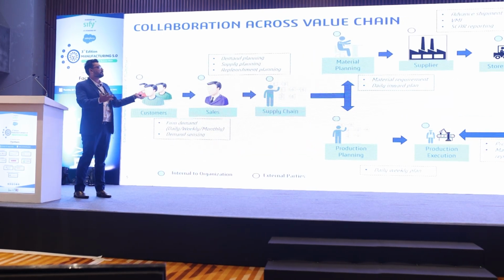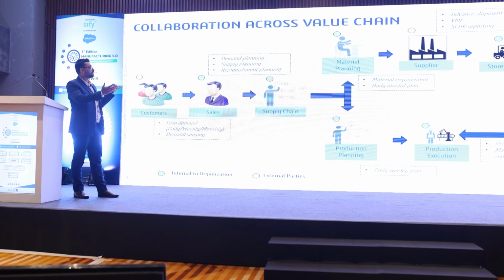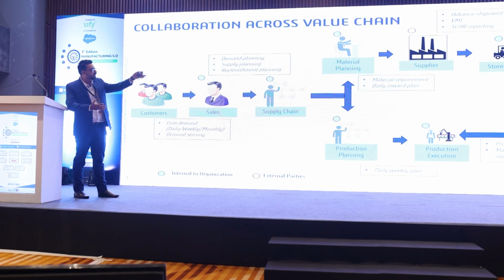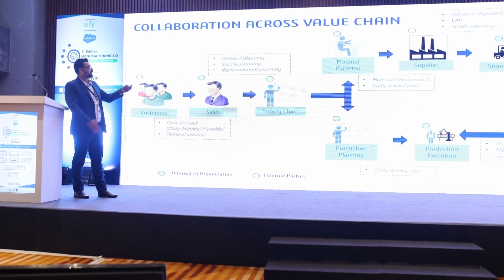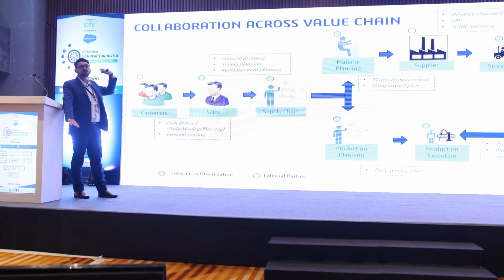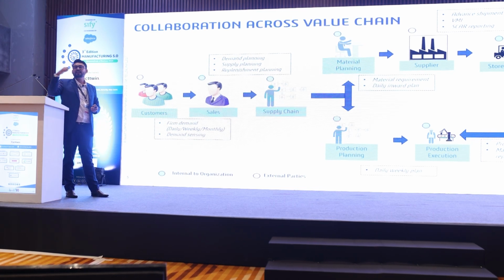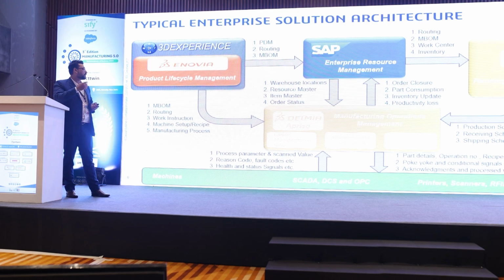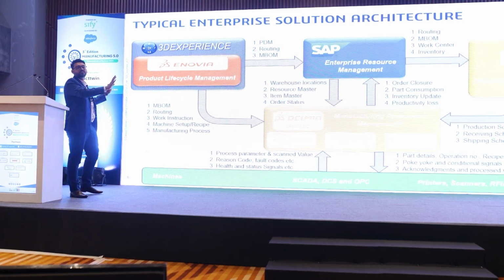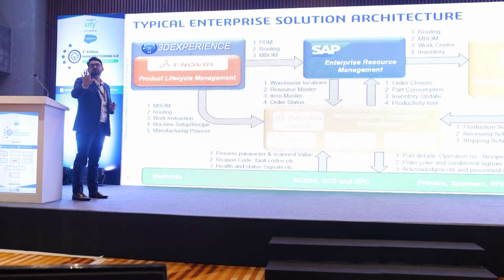And so this is a typical supply chain network, and this is how a typical organization works. This is how things are moving, but it needs to be a closed loop system. So of course, you get the demand forecast from your customer and sales, and then your supply chain decides whether to produce it in-house or whether it is an outsourced material. But it needs to be a closed loop system, and there a digital thread can actually see everything and give you real-time visibility to take action at that moment only. So this is something we have, the vision of a truly digitally connected enterprise from a manufacturing point of view.